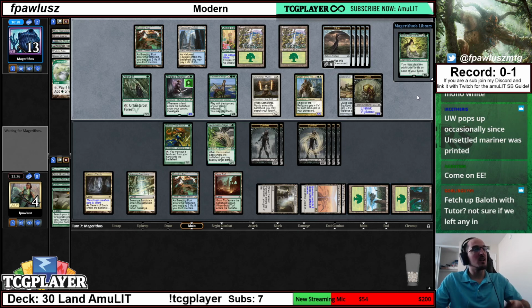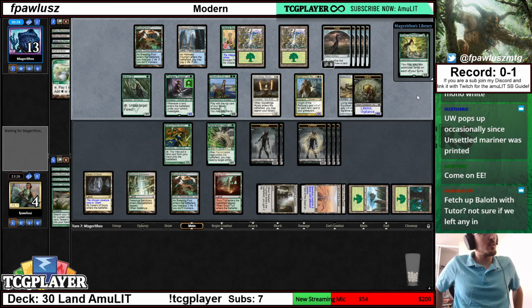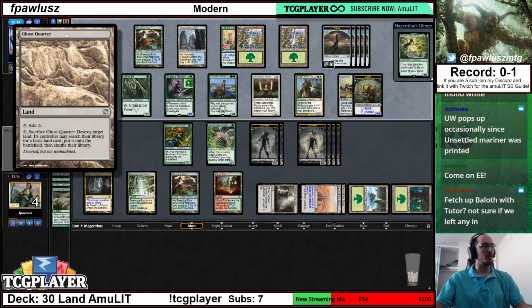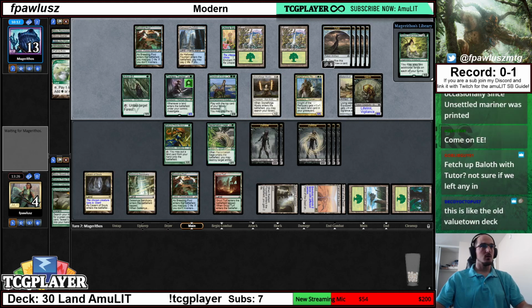Azusa? So they have to be playing Ramunap, I guess. If they have Azusa, that's like the only reason to be playing Ramunap. The only reason to be playing Azusa is if you're playing Ramunap and Ghost Quarter. Wow. Okay. I am mildly worried now. Yeah, it feels similar to the old Valakut deck, except with blue.